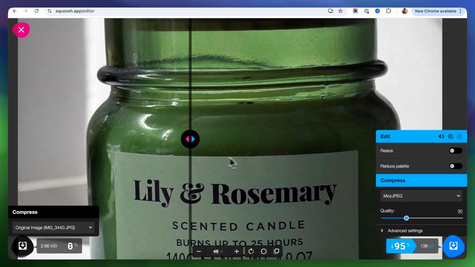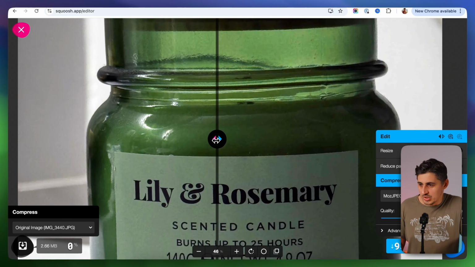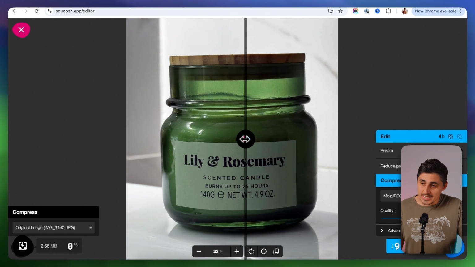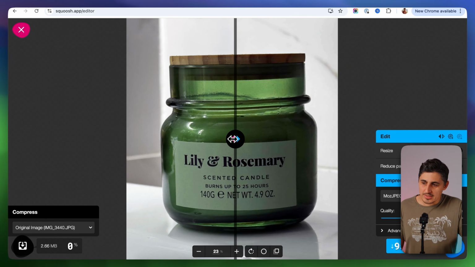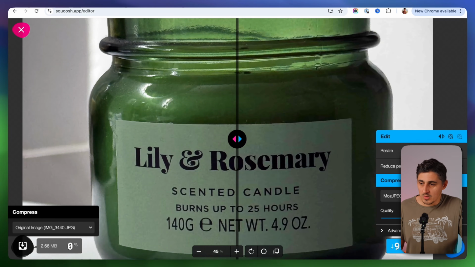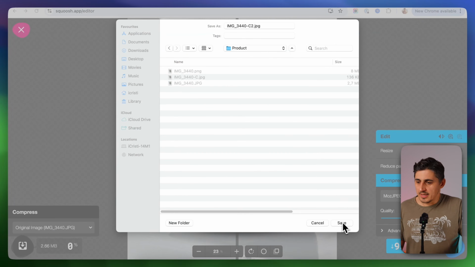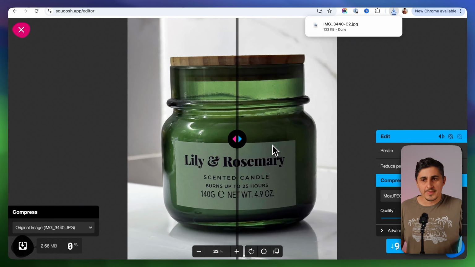I can see that the artifacts on here are changing, but I'm not sure which version is which. So this is why Squoosh is really nice, because you can go and adjust the compression as much as you want and you have this visual. You can stop whenever you think the image is compressed enough and the file size is small enough. So once you're done with this, you can go and download and then you can save your image in your folder and you're done.